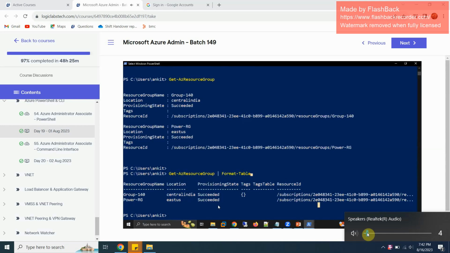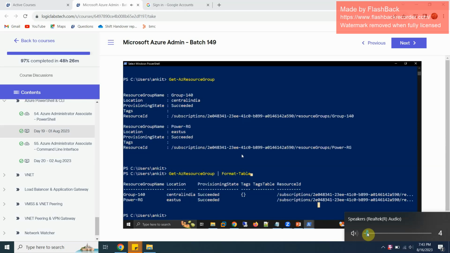Okay. Which one do we have to install, Ankit? Sorry? This Get Azure, which one, or do we need to install PowerShell? PowerShell is already there in the Windows machine, Shekhar. You don't need to install PowerShell. No, which one do we have to install? PowerShell modules you need to install. Okay. So the only thing is PowerShell.